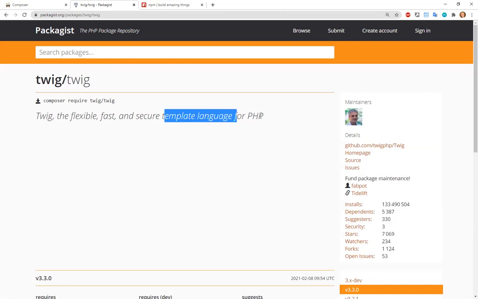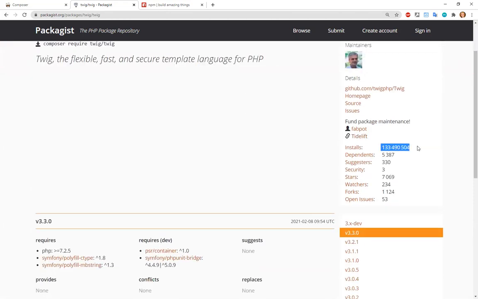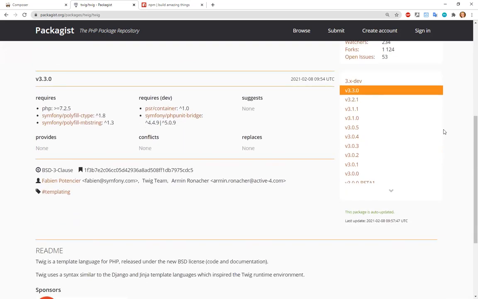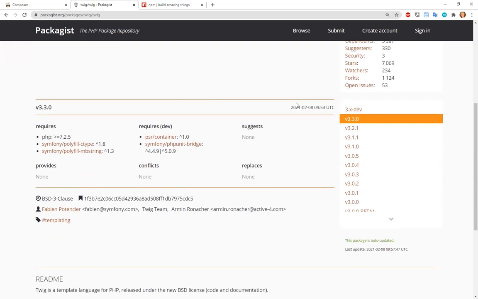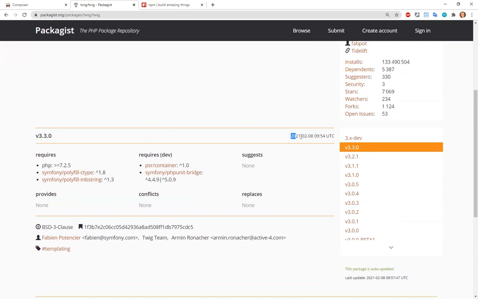Now, what are we paying attention to when we're choosing a library? There's a few things. One is, yes, the number of installations, absolutely. If it's high, that's pretty good. Actually, that's great. That usually means that it's active, that it's well maintained, and so on. But sometimes the number of installs is not that high, and we have to dig a little further to assess whether this is a good idea or not. Another thing is you check when the last version was released. This one, for example, version 3.3.0, was released 2 days ago. So you can tell this one's really well maintained and current, and so on.